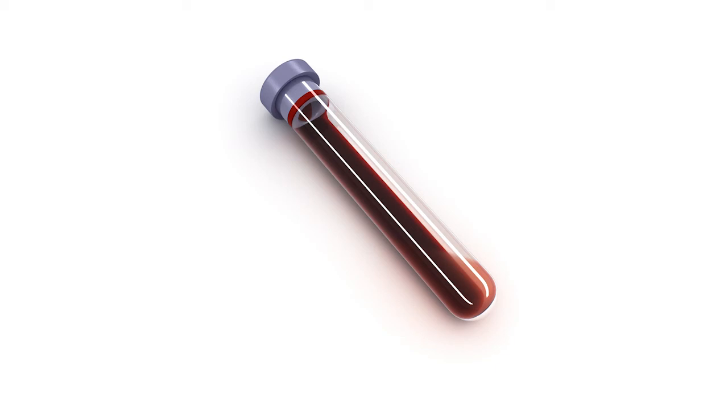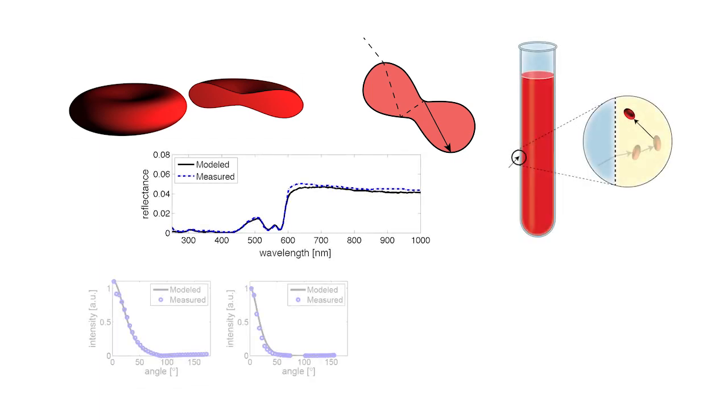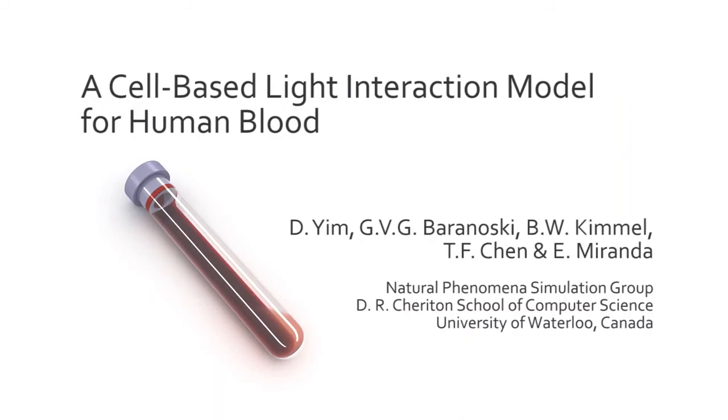Finally, we illustrate the visual effects of thickness variations on the overall appearance of a blood sample. As demonstrated, CLBlood can predictively simulate the spectral and spatial responses of blood under a wide range of physiological and rheological conditions, making it the most comprehensive optical model for blood developed to date.